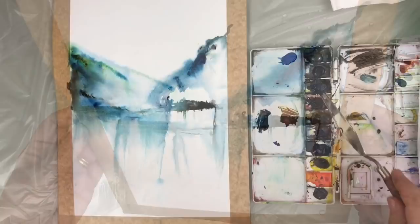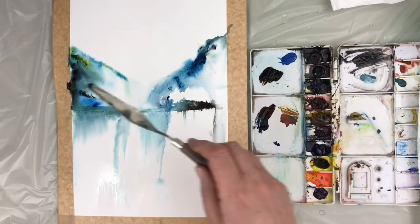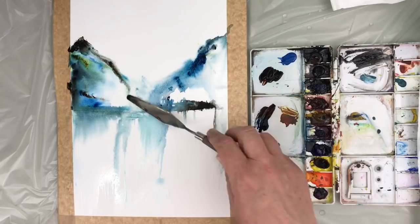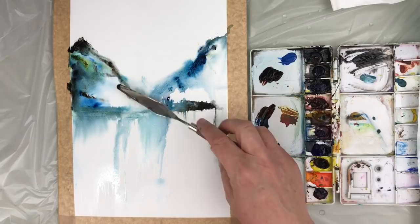And I'm using quinacridone rust and some sepia here, and a bit of Payne's grey, and I'm just putting in some darks at the top of the mountains. It's semi-wet, semi-dry, because some of the paper has dried in areas, and I'm just going with it. You know, there's no plan here except the technique of using a palette knife on paper that's wet in some areas.